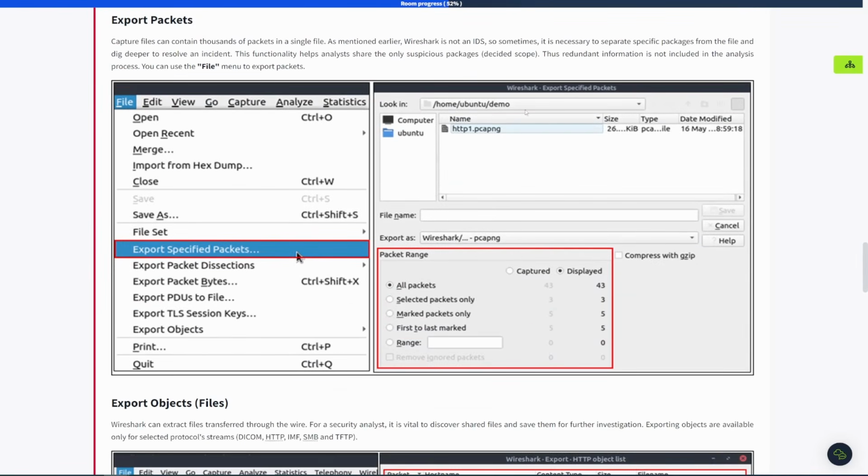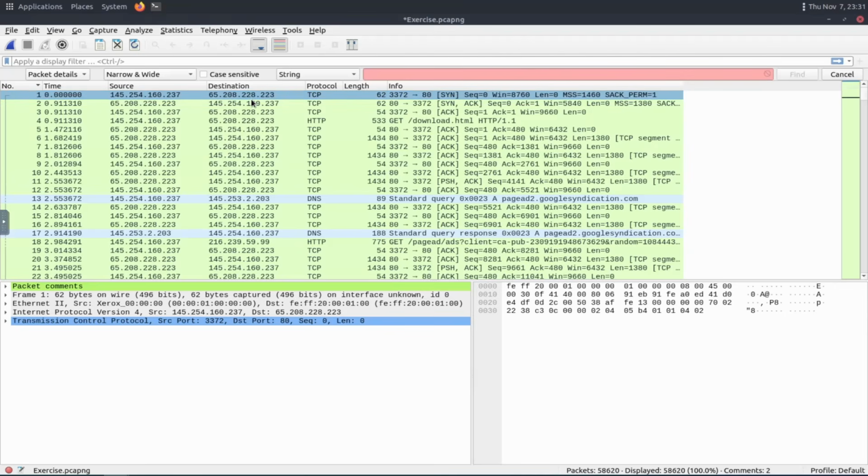Another thing that we can do is we can export packets. So why would you want to do this? Because sometimes you might have a ton of network traffic that you've captured, and let's say you find the conversation that you're looking for, or you narrow it down and you have the IP address of whatever you were looking for.